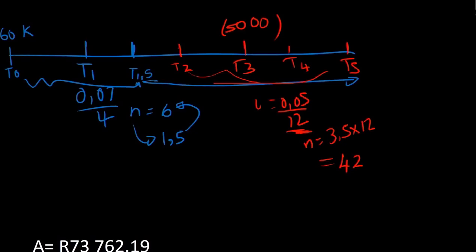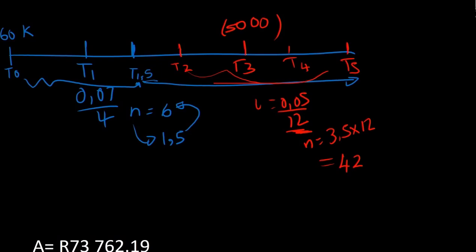So what I like to do is I do everything in one step. As I've said before, you don't have to do it like this. You can first find out what happens at the end of time 1.5 years and then move that to time 5 using your applicable interest rate. And then you can start again from time 2 and then subtract your 5,000 Rand and then move that as well to the end at time 5. But I'm really going to do this whole calculation all in one.